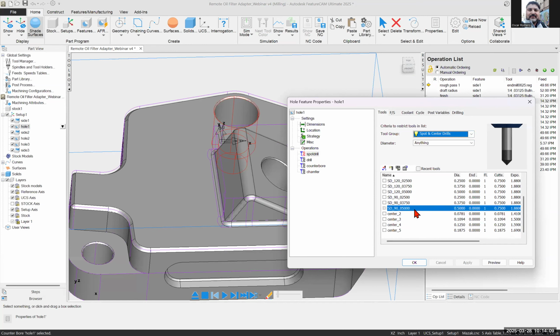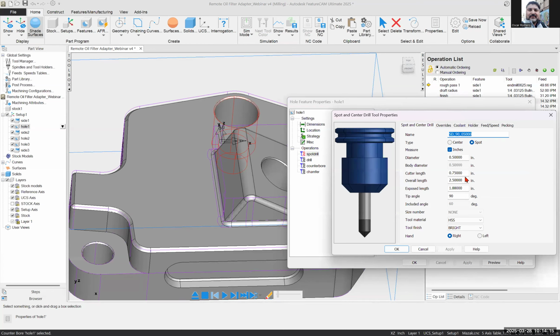So I was under the impression that I did have one, but I'm actually going to double click to modify the one I do have now. So let's go ahead and make that 1 inch. We'll apply it so it's larger. Actually, I think we can do it with 3/4 inch.